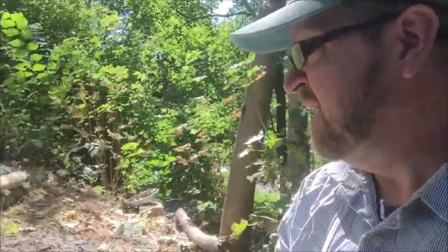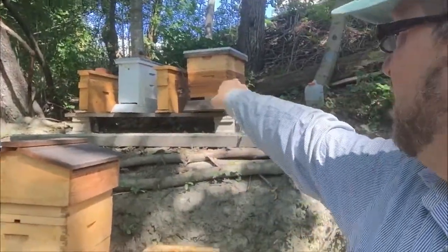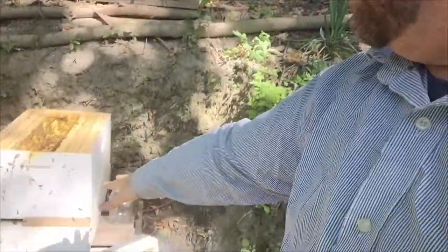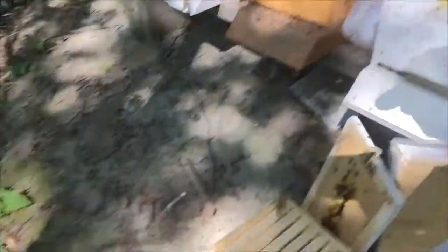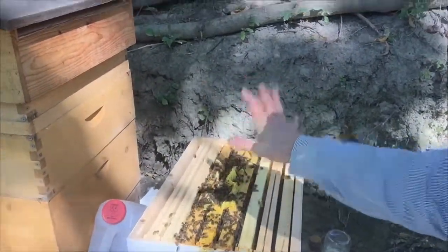I'm just going to let them do their thing because look at them — they are busy today, taking advantage of these nice days here in New England, which we're not going to have many more of coming up. I'm also trying to decide over the next couple of days what to do with the ones up here, because the skinny minis have got to go into a bigger hive. And definitely the skinny minis have got to go to Pennsylvania in the fall. This one has my eight-frame medium box. I'm going to clean up this burr comb, move things around a little bit, and then put the box on.